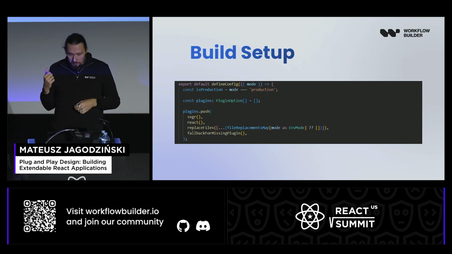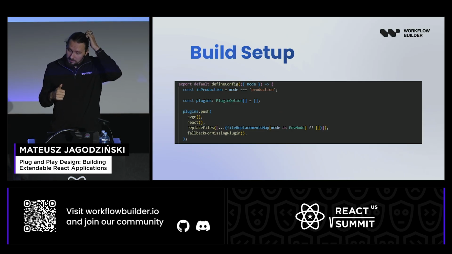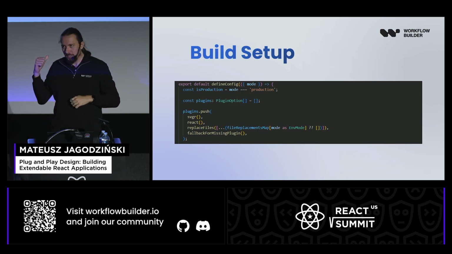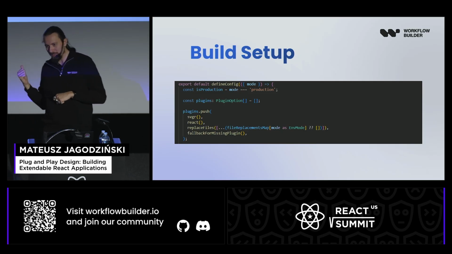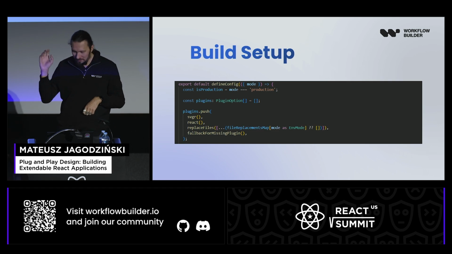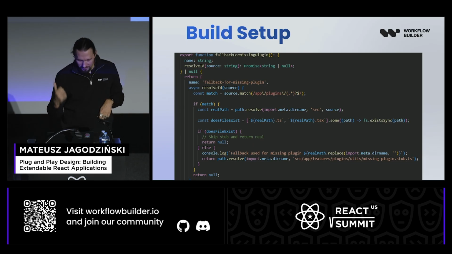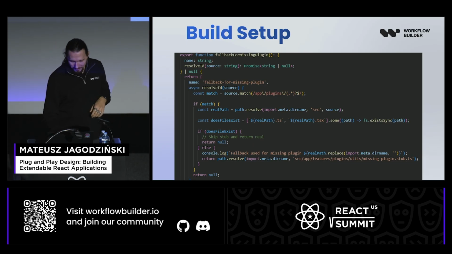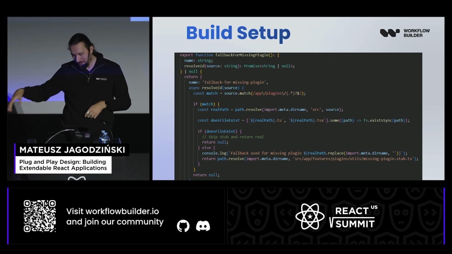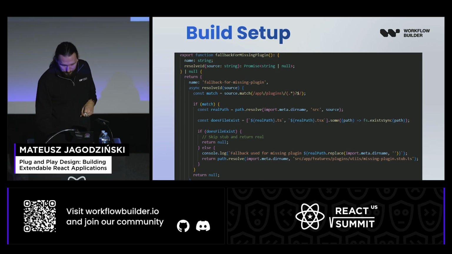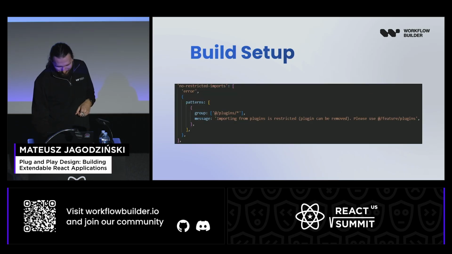Now, for this app, we're using Vite to build the config for building the application, and how we do it is that we actually can remove those plugin files. The idea is we have this replace files plugin that basically allows us to replace them with a simple stub, right? So we set it up in the Vite plugin. This is the code. We call it fallback for a missing plugin that basically replaces the code whenever a plugin is missing, right? And this allows us to remove something and the application still works, right? The imports are working. This is the stub, pretty basic.